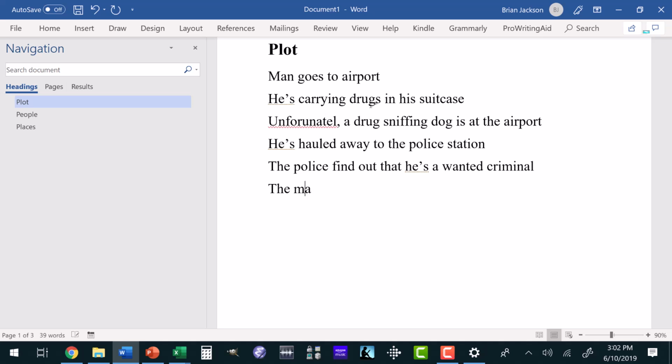The man escapes and is on the run in an unknown city. So you just keep putting the plot elements here until you get the entire plot of your story.